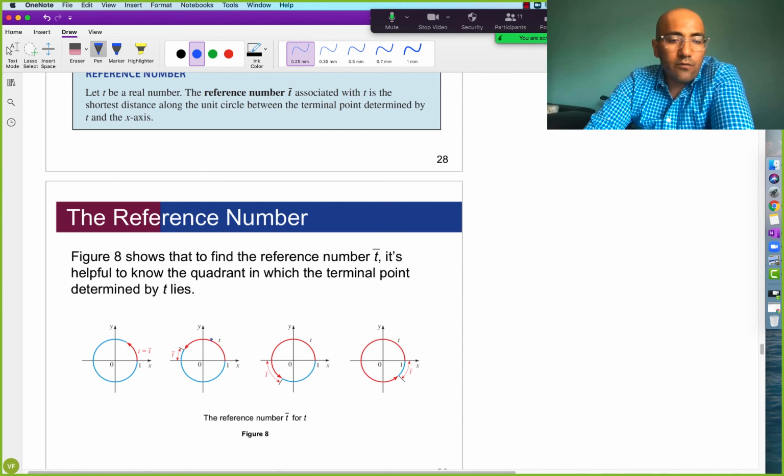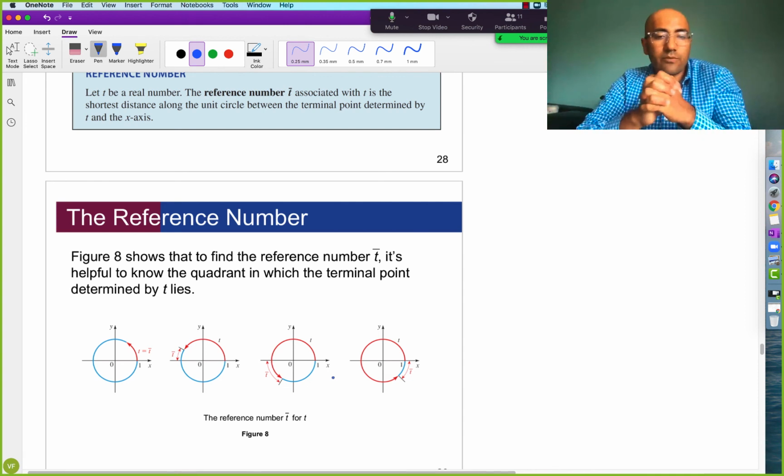Okay. Now once you get over into quadrant 2, if this is t, then the shortest distance back to the x-axis is going to be this little gap here. And that little gap there is going to be t bar. Good. When you're in quadrant 3, if this is the terminal point, the shortest distance back to the x-axis along the unit circle is to trace back and go this way to the x-axis. If, on the other hand, the angle goes all the way into quadrant 4, then the shortest distance back to the x-axis is going to be this little gap here, which is t bar, right? All looking very familiar, very closely related to what we did in chapter 6 involving angles.